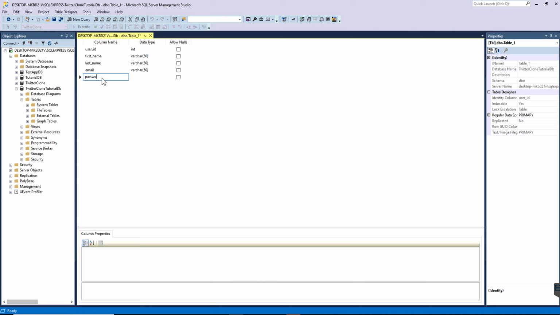And password, same thing. All right, so now we have our first name, last name, email, and password. So those are essentially the very basic properties we're going to need for this table.